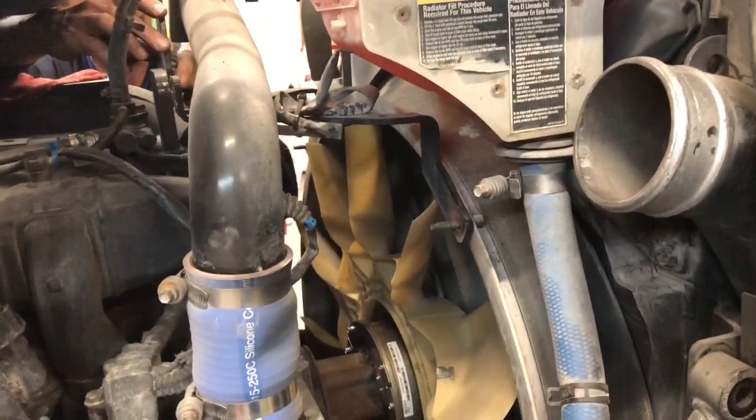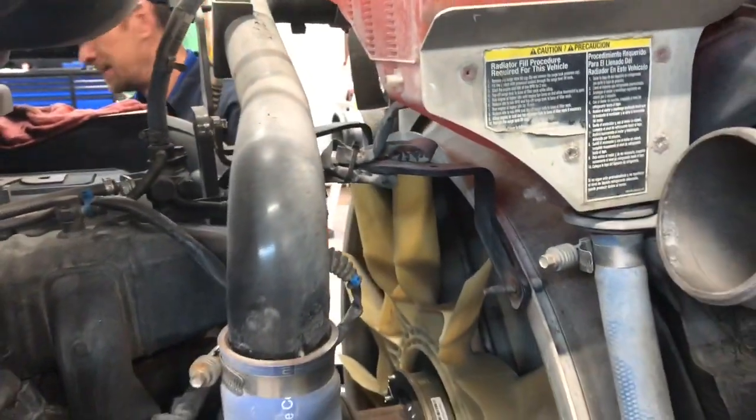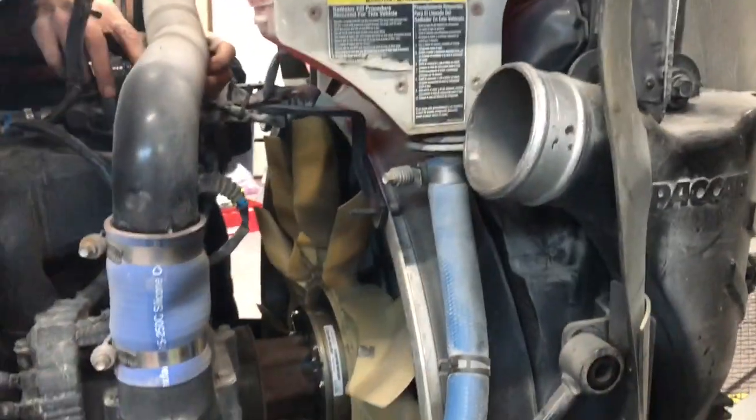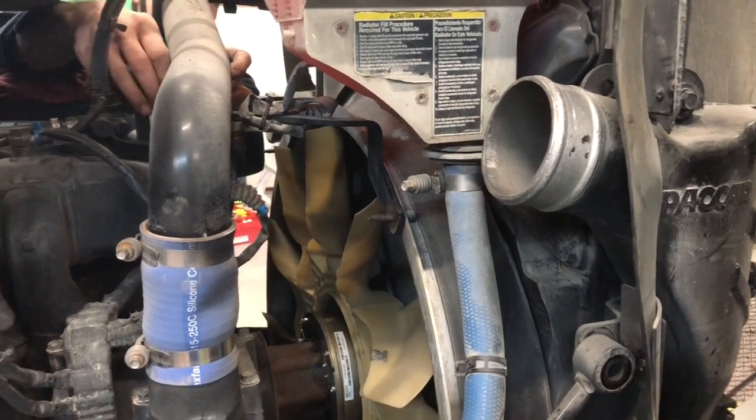So we're getting the top bracket put back on. Of course, this will have to be attached back here. This line will go back in that top clip there, and we'll get them bolts tight and put the nuts back on here. And then we'll be ready to put the bottom one on and then get her piping back hooked up. So I'll show y'all what that looks like.